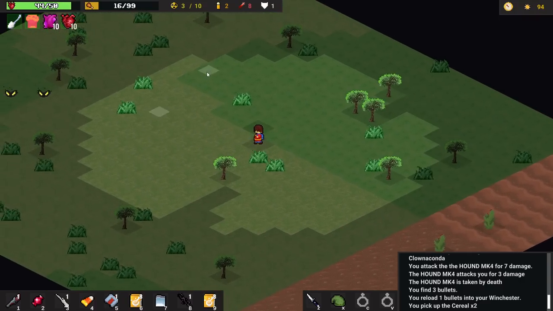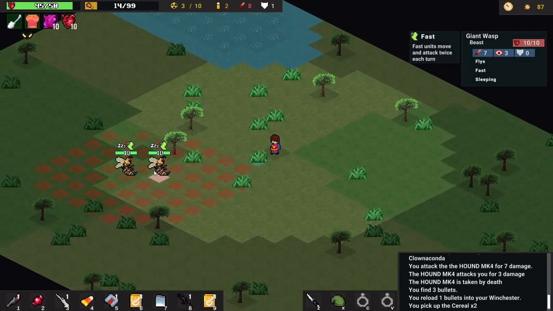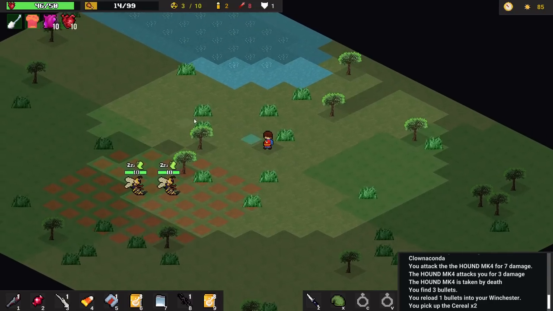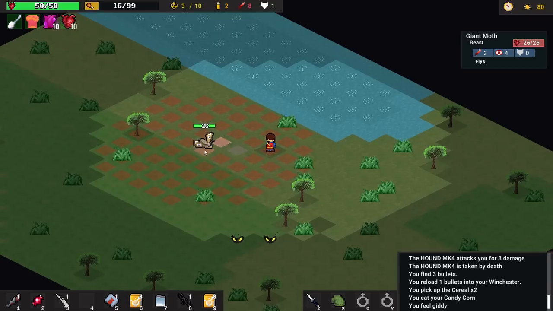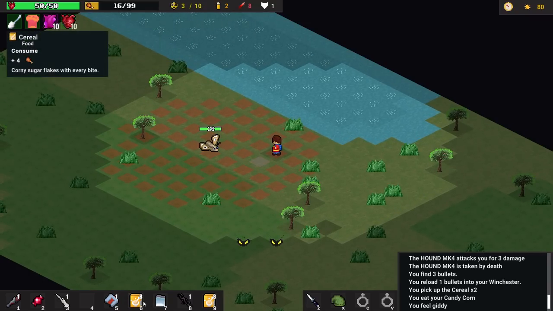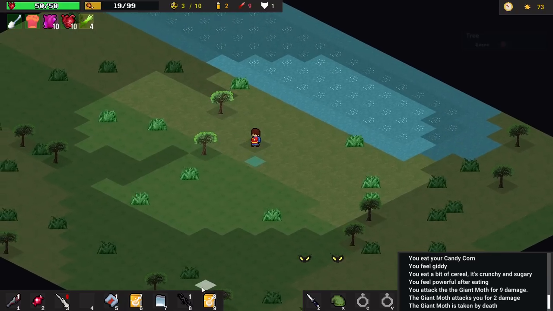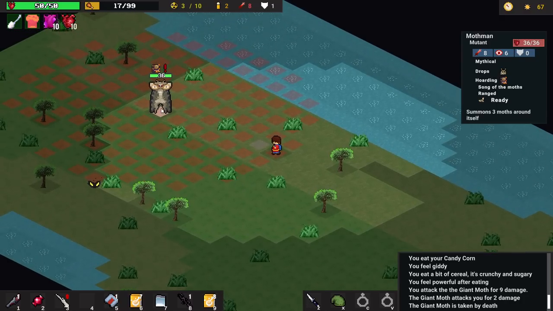I want to see if we can find the end, though. Fast units move and attack twice each turn. Okay. A little frightening. We do need to find more. Well, we have a decent amount of food. Poof. We can eat all of the, what's this now? Mothman.